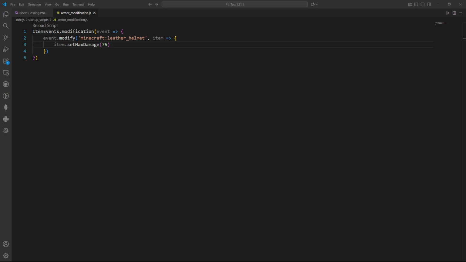Next thing we're going to do here is to actually add an attribute. We need to define and combine attribute modifiers.